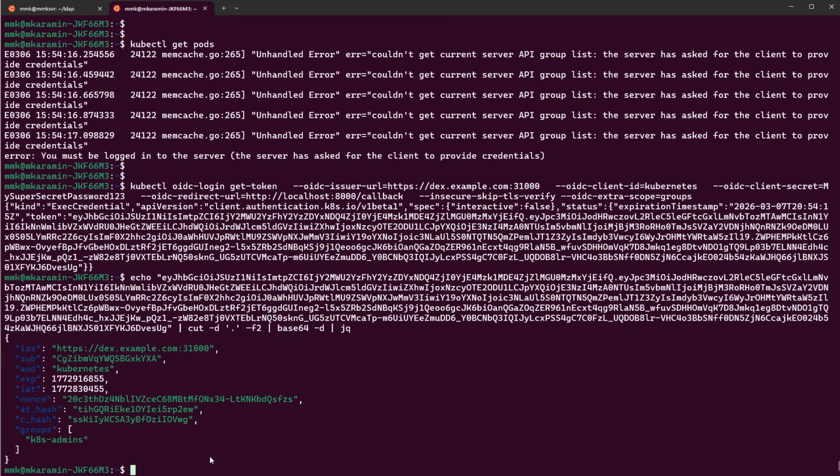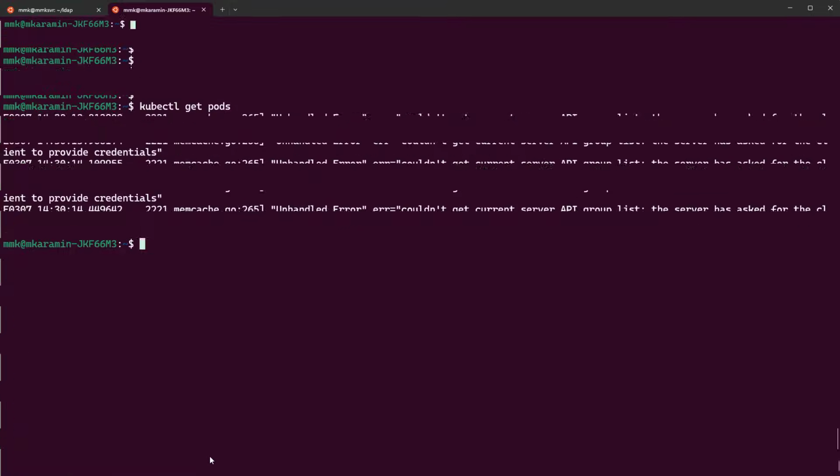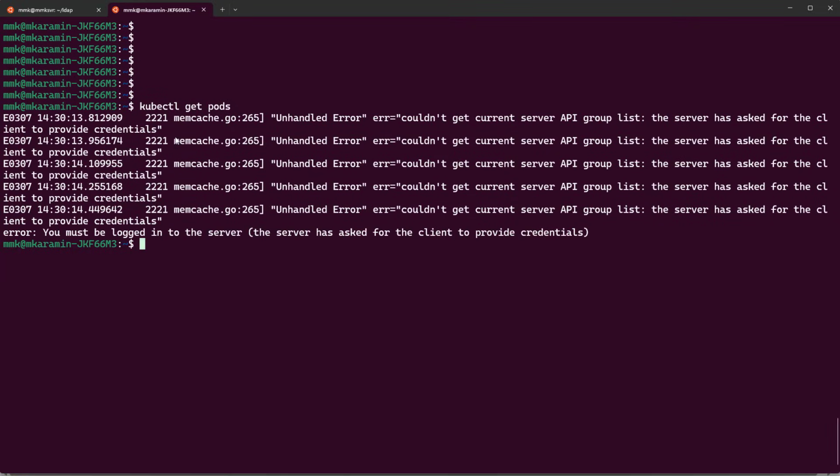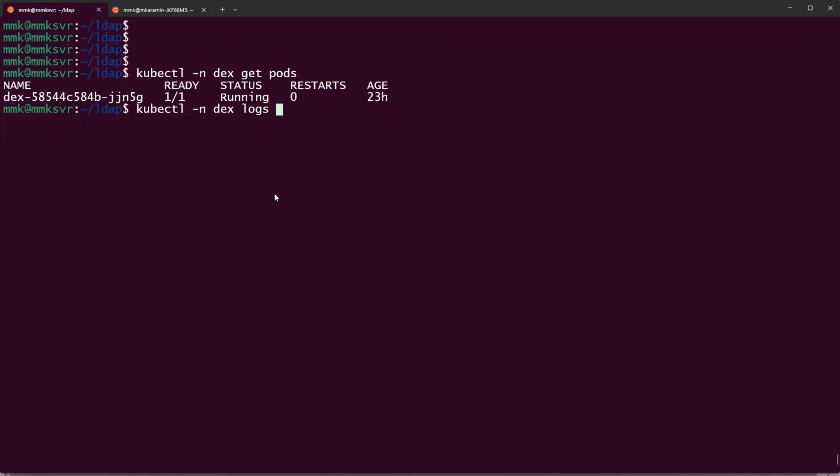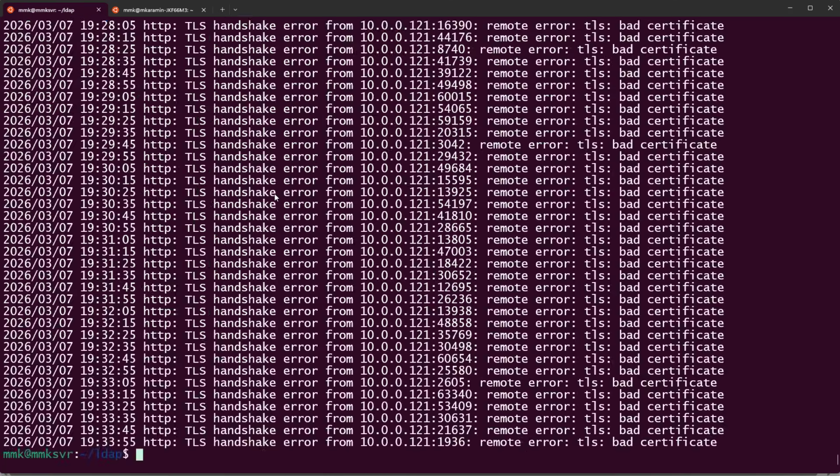Also, let's fix the certificate error. At the moment when we type kubectl get pods, we get this error. We should find out what this error is. Let's go into the cluster and check kubectl -n dex logs dex, this one.